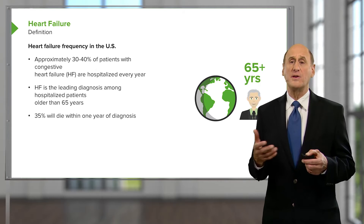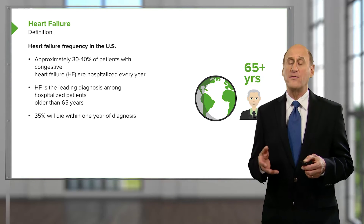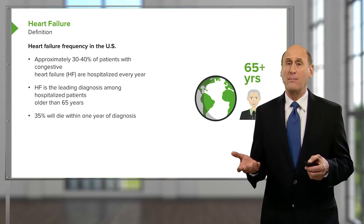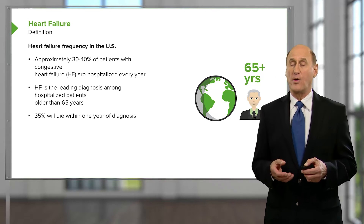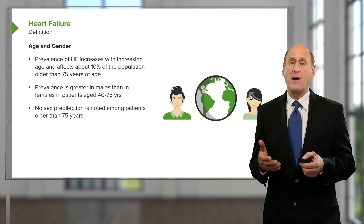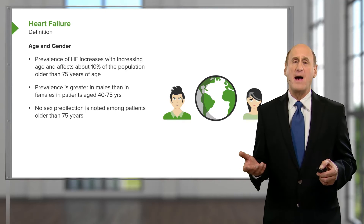The heart failure frequency in the U.S. has been increasing with an increasing population. A statistic I like to quote is that in the United States, in every 24-hour period, more people will become age 85 than will be born. So you can imagine, if heart failure is a very common problem in the elderly — just as atrial fibrillation is a common problem in the elderly — both of these are what I call growth industries. Women tend to be a little less frequently affected by heart failure; it's a little more common in men early on, but once we get into the geriatric population above 65 to 70, the amount is about the same.